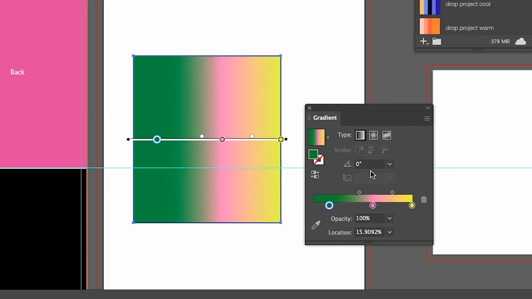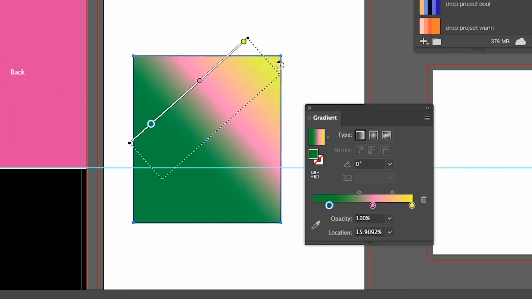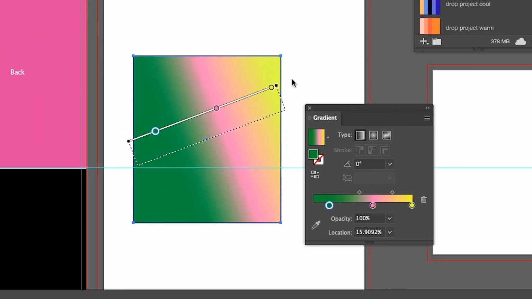I think I forgot to mention this earlier, but going back to the linear gradient, you can actually rotate the gradients directly using the slider on top of the shape. Additionally, you can also hit this reverse gradient button to reverse the order of the colors of your gradient. And that's about it for gradients.